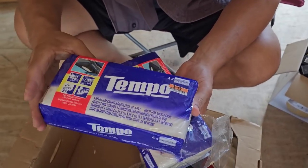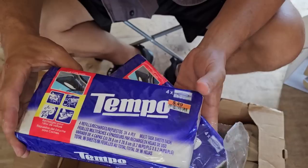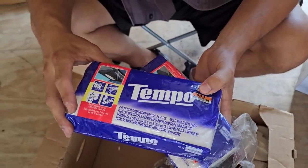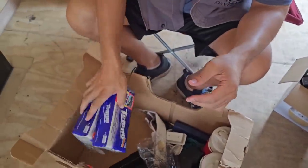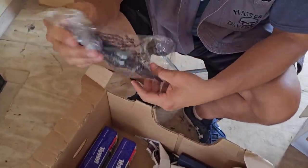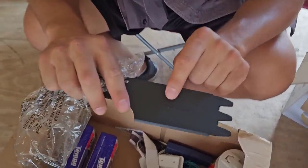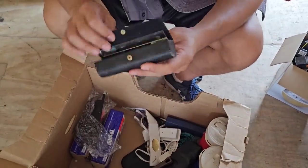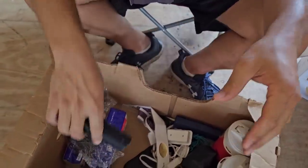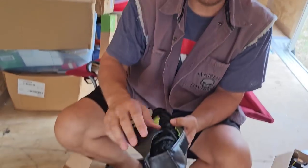What's this? These for cleaning? For refills? Multitask sheets. All right. Well, they were marked down to 49 cents. That looks like a Big Lots sticker, doesn't it? I could use that for cleaning. Okay. Well, I guess you're using them now. All right. This might be for the panini grill. Yeah, I think so. You know what? I think it is, because look. So that's probably for the panini grill. Did you already take that inside and put it in your kitchen? No, it's on the screened-in porch. Oh, right. We stage everything on the screened-in porch. Then when it's dark outside, we go and pull everything into the kitchen and we clean it.